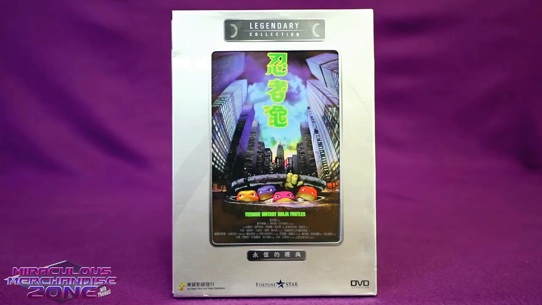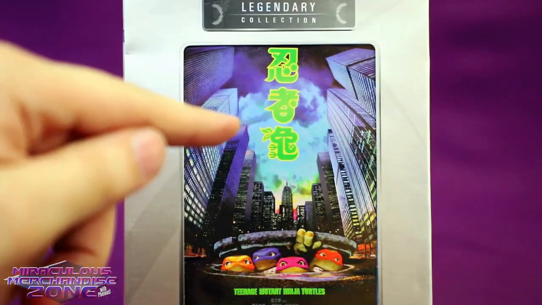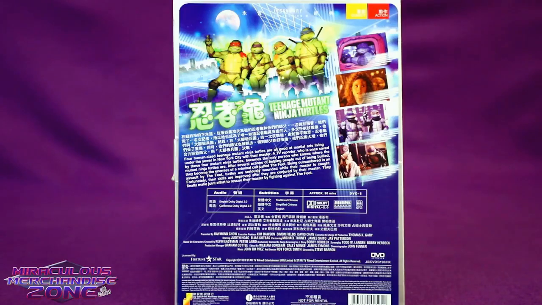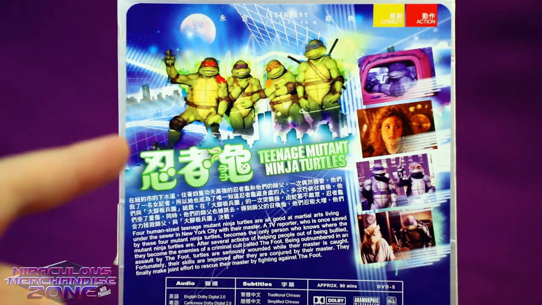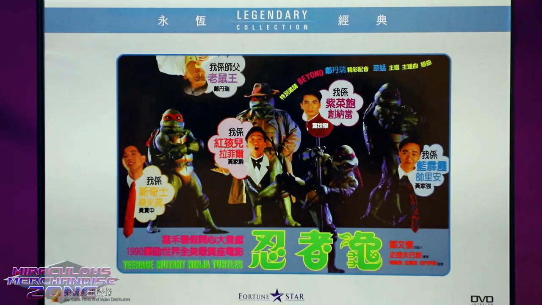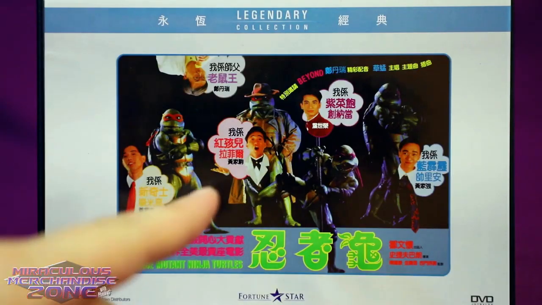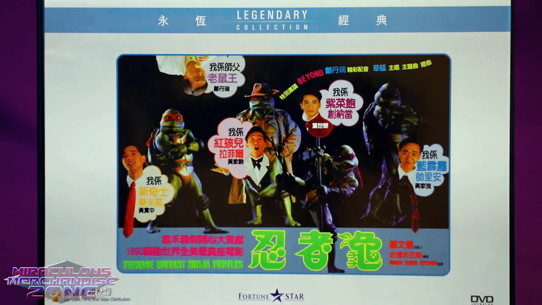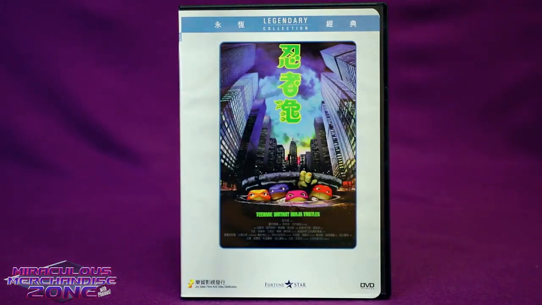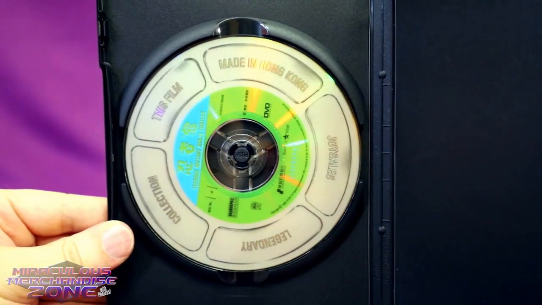release. And here we've got the Hong Kong release of Ninja Turtles 1 on DVD, which kind of makes it look like a premium set release. And I love that one of the characters in the title is kind of made up to look like a Ninja Turtle. And this is another one with a rather fun-looking back cover. It's just got a rather interesting design aesthetic to it, and also the turtles aren't from Turtles 3. Now it's kind of neat, out of the slipcover on the back, they show the voice actors for the different turtles in this edition. The front label, though, kind of looks a lot better with the slipcover on, though. Hey, the Hong Kong version was made in Hong Kong.